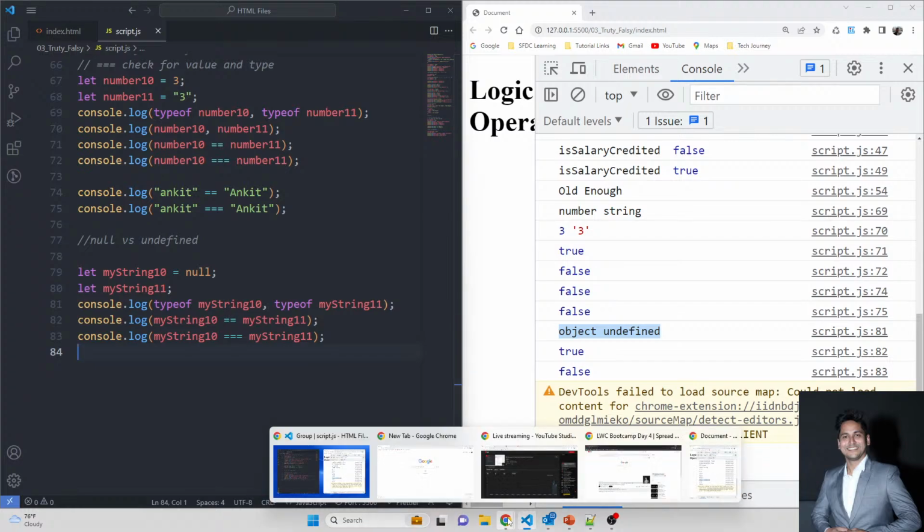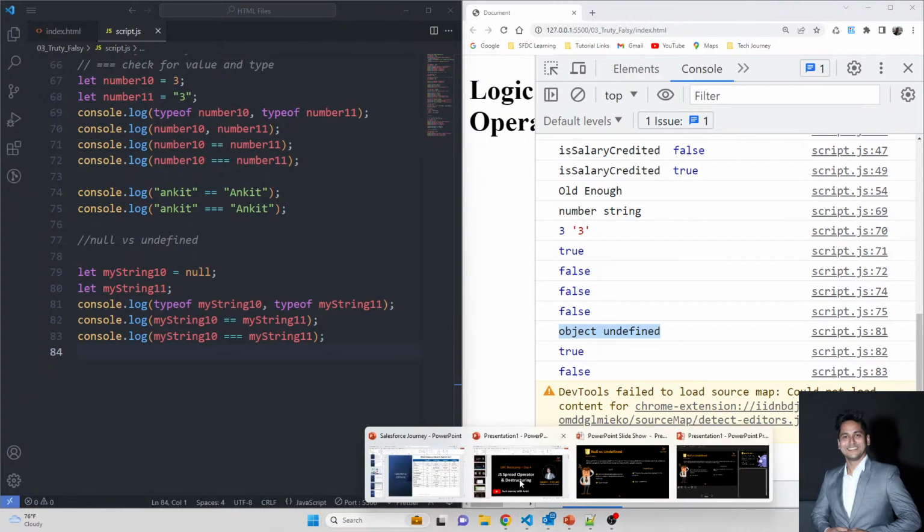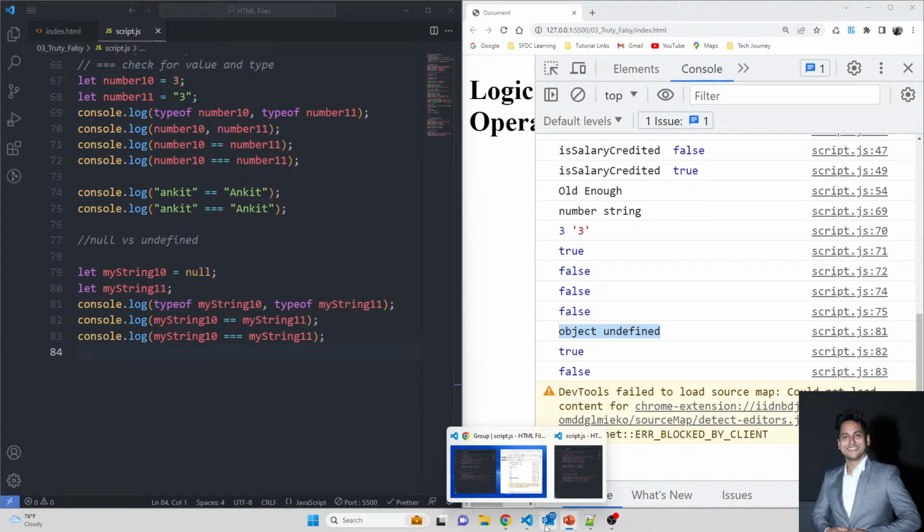Okay, folks, that's what I have planned for today. Tomorrow, we are going to explore the spread operator in JavaScript as well as destructuring. If I start it today, it will extend the time, so let's keep it a fresh topic for tomorrow. Tomorrow we will see what the spread operator is and what destructuring is. We'll be discussing more about the modern JavaScript that Salesforce has introduced.